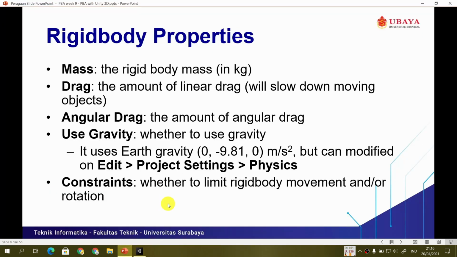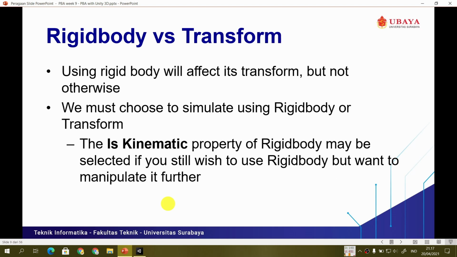Okay, constraints: whether to limit rigid body movement and/or rotation. Please be advised, because we have a rigid body now, using the rigid body will affect its transform, but not otherwise. If you try to modify your transform, it usually does not modify the rigid body.